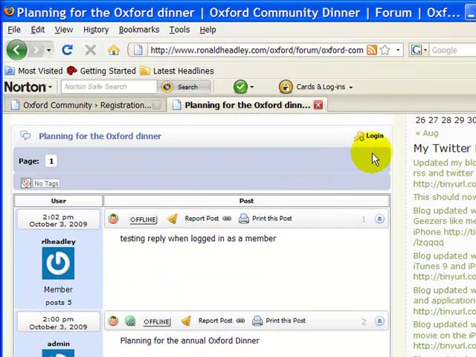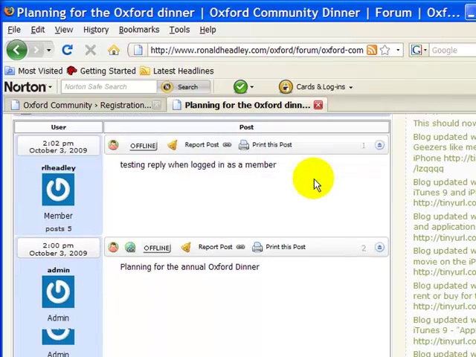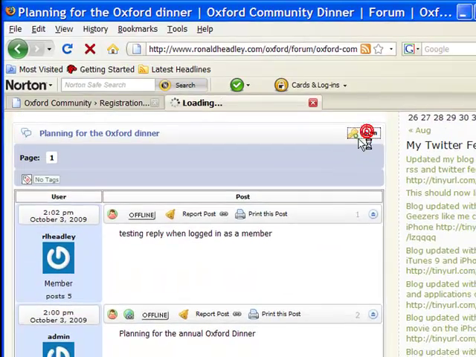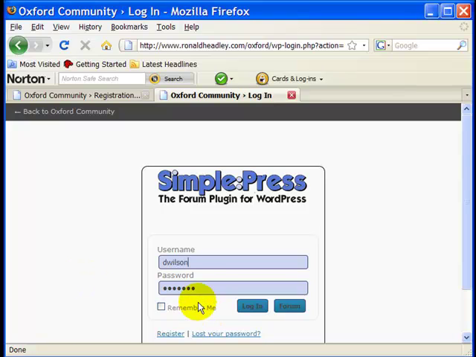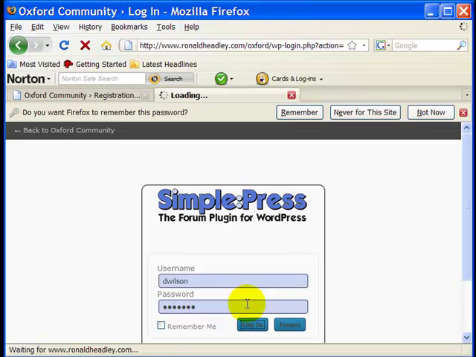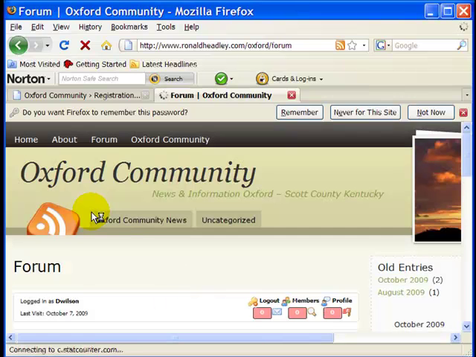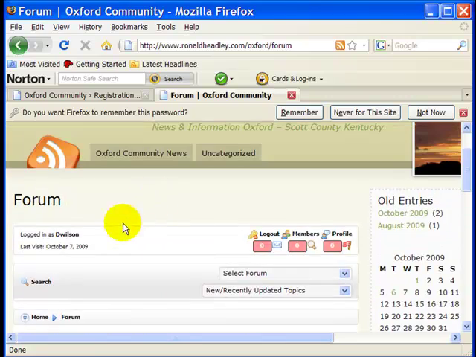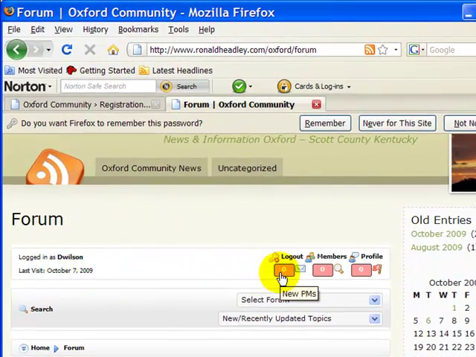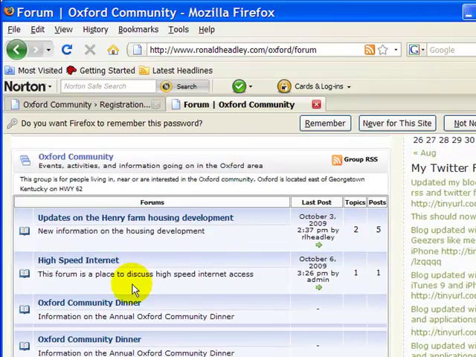test posts. And the next thing is you're going to want to come up here to log in, put in your username again, put in your password, same one that you used to get in the forum, and click on Login. And now you see the screen is different. See the pink, your login name and the three pink things over here? This means that you are logged in to the topic of the forum, and you can add new posts, you can add new topics or subtopics, whatever you want to do at this point.